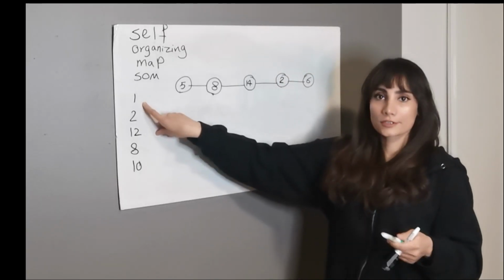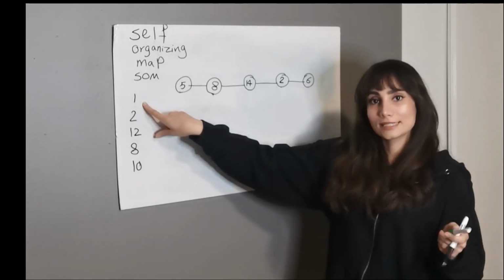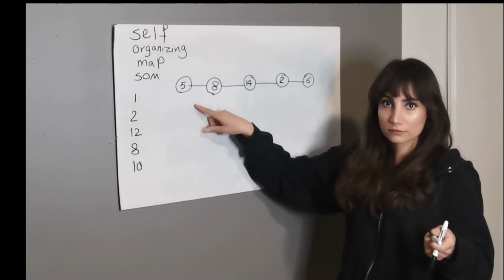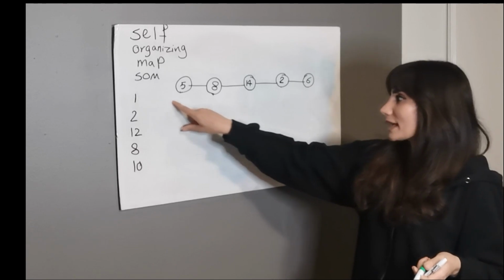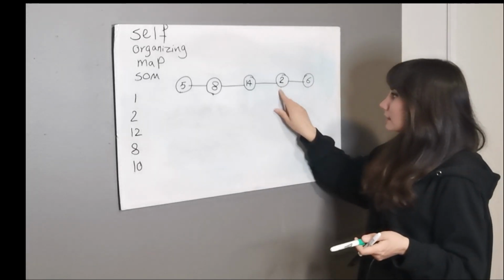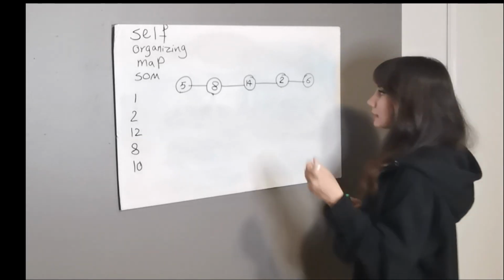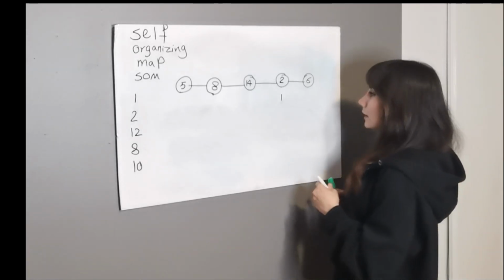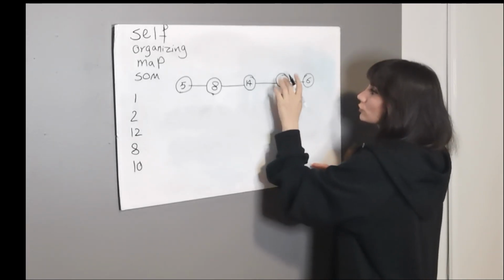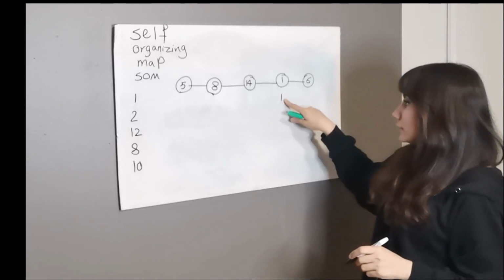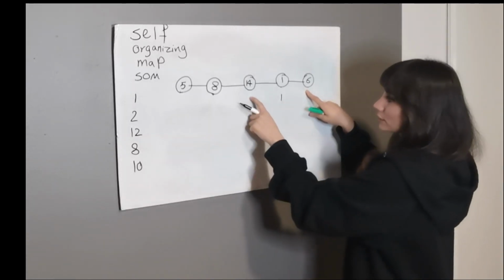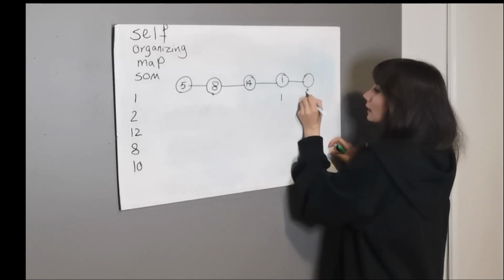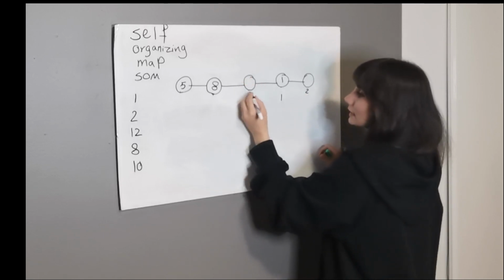So I'm going to bring the first number in. My first data is 1. I'm going to find the best matching unit, or BMU, for this. The best matching unit for this one is this neuron. So I will consider this to be the cluster of number 1, okay? And then I'm going to change this to 1, but this 1 is going to affect 6 and 14. So I'm going to make 6 a 2, and then I'm going to make 14 a 3.